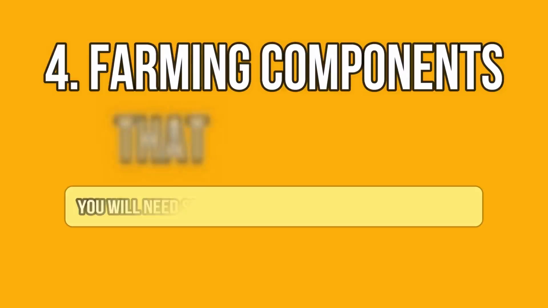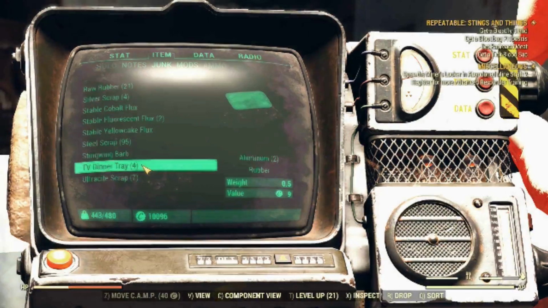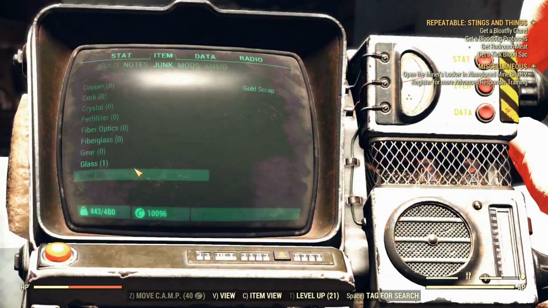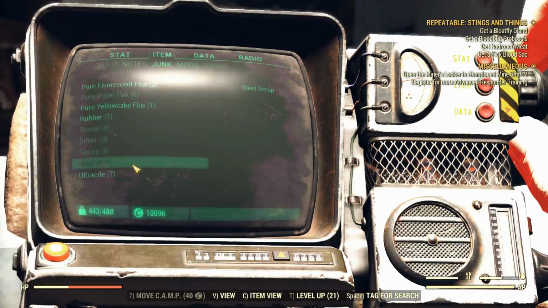Now that we have some antiseptic and thick blood which don't spoil, it's time to get other components that don't spoil as well. This way we keep the ones that spoil for last place. We are going to need some steel and some plastic, so I advise you to go to your junk tab and then enter on steel and plastic to mark them.